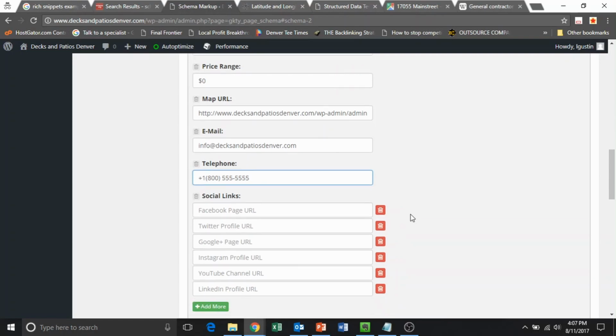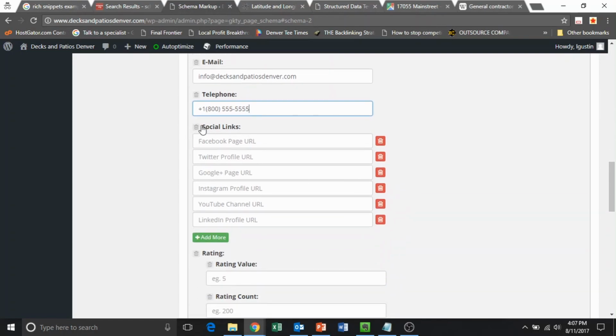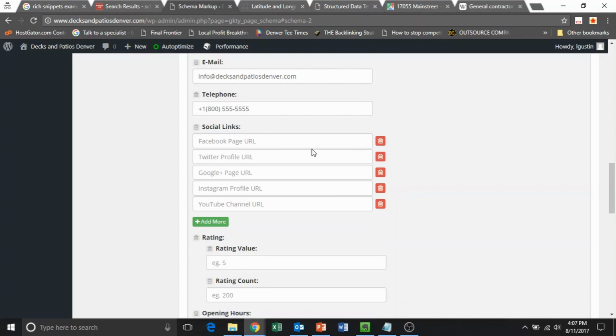Alright, and then we were talking about those sameAs links. So this is exactly what it is. You don't have to follow exactly what it says here. You could throw any of your social links in there, whatever you wanted. And I'll just do facebook.com/abc. Okay.